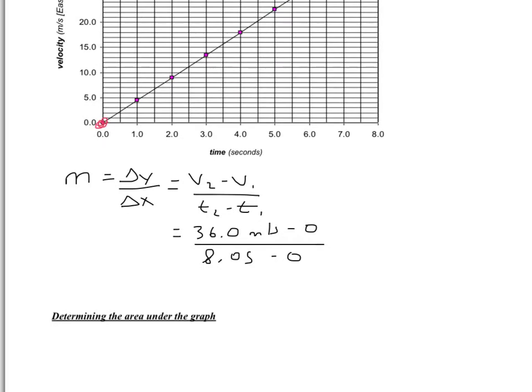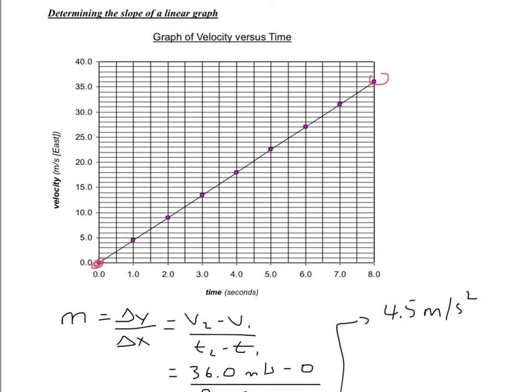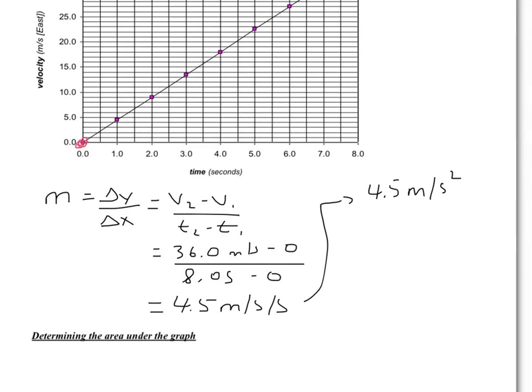So all I'm going to do now is do a final calculation. And if you work this all out, it turns out to be about 4.5 meters per second per second. Now, it's really important for you guys to note that if you take a look at those units, I think most of you might recall from last year that this actually works out to be 4.5 meters per second squared. Now, it is also a positive value. So if you take a look at the y-axis on the graph again, you might notice that the positive values in this case are represented by what I've labeled as east. So I'm going to do the same thing here. I'm going to say that since my answer 4.5 meters per second squared is a positive value, I will label this as east as well, and that's all you'd have to do to calculate the slope.